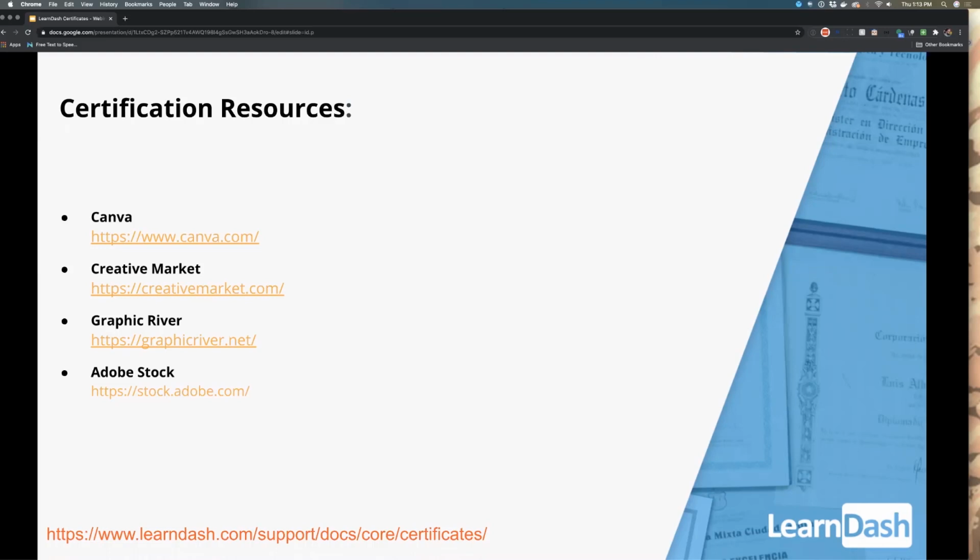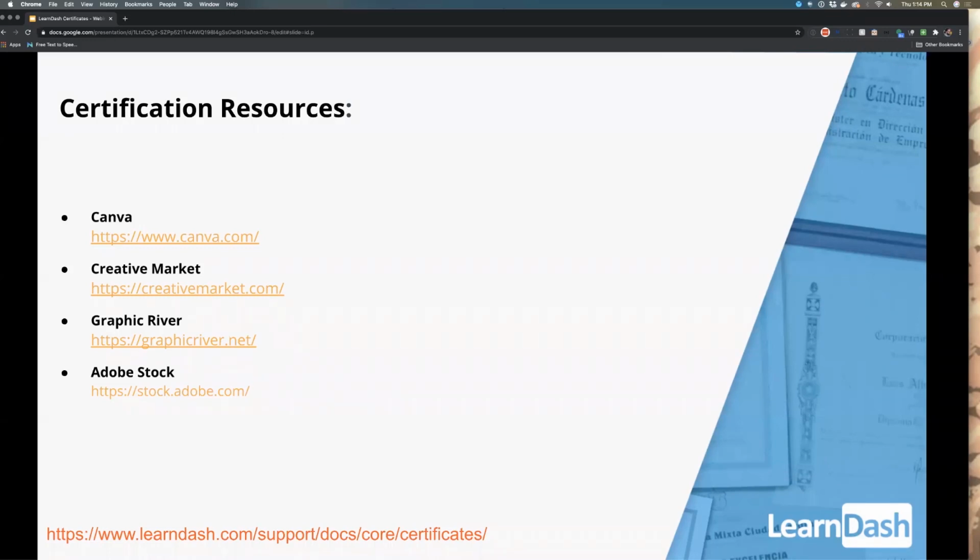But when it comes to creating other resources for my clients, when I'm creating actual projects, Creative Market, Graphic River, Adobe Stock, those are great resources for buying them. They're sellable for free, but for the purpose of creating an actual background or vector or stock something that's not a photo, I like Creative Market or maybe Graphic River for this type of thing.